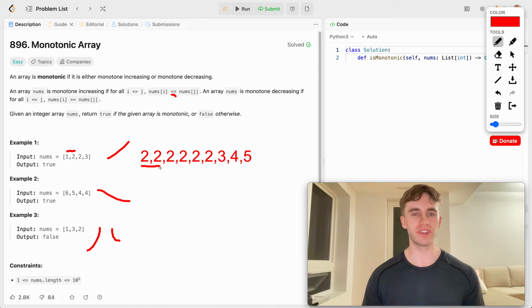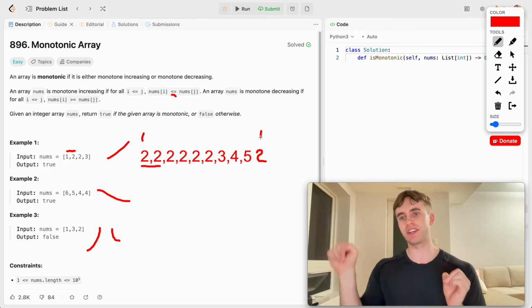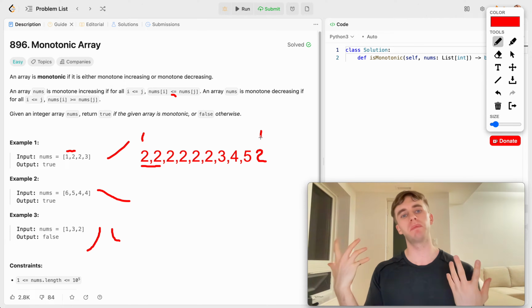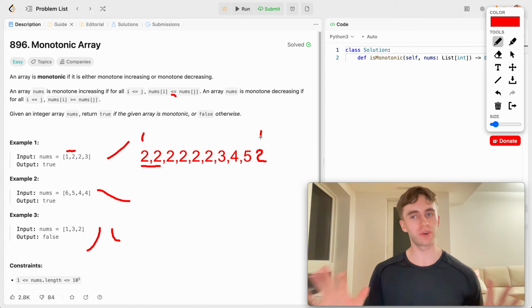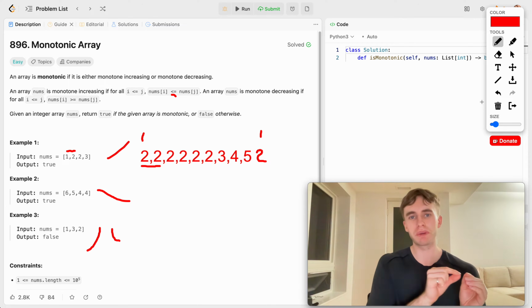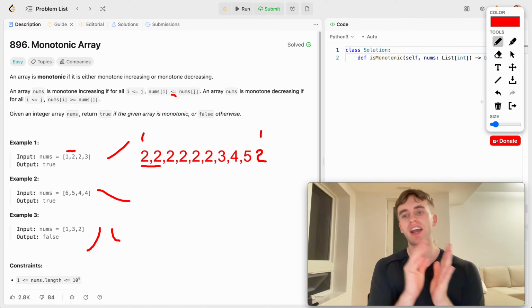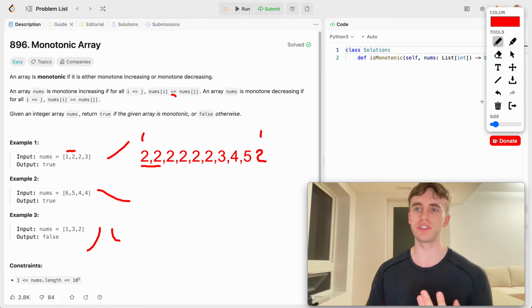One other thing that doesn't work is, okay, why don't I just check the first number and the last number, and if I see that it increases, then I'll check whether the whole array is monotone increasing? That also doesn't work, because if there's a 2 at the end, that doesn't work either. So you have to evaluate when you finally see one instance of it increasing.